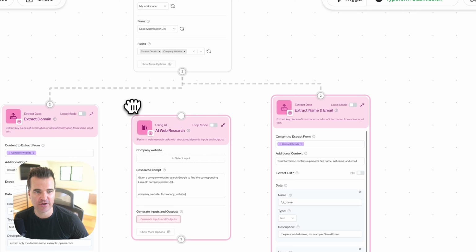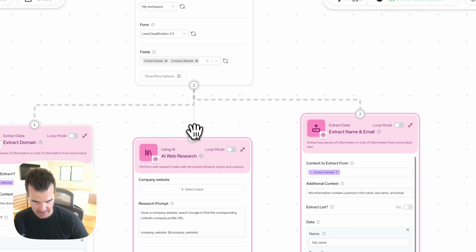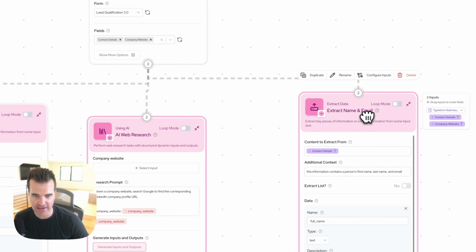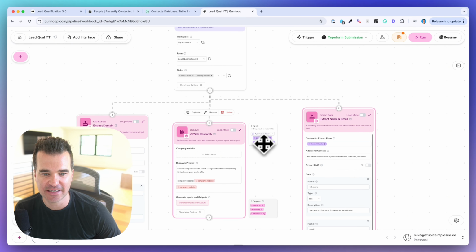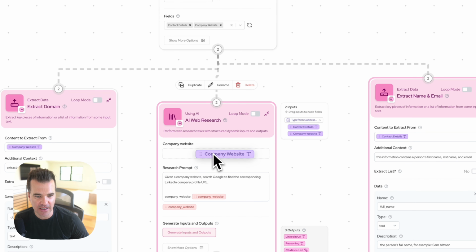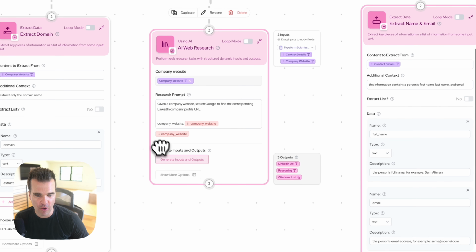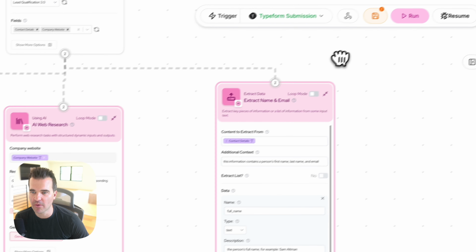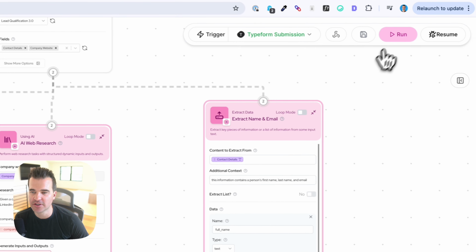So what I want to do is drag the Typeform output into here as input, right? Because it's asking for the company website, and it knew to ask for that. So now I have this available to me as input from Typeform. So let me drag company website over here. Okay, so now that's the context that it's dealing with. It has the prompts, and it will output the LinkedIn URL. Let me just save that. And if we want, we can test this step as well just by hitting run.